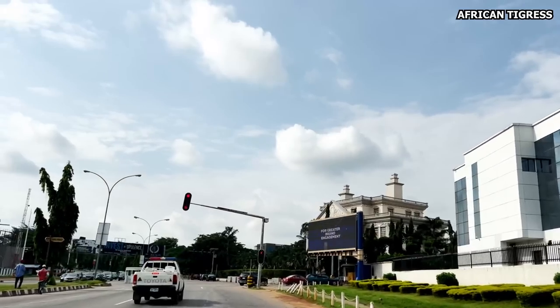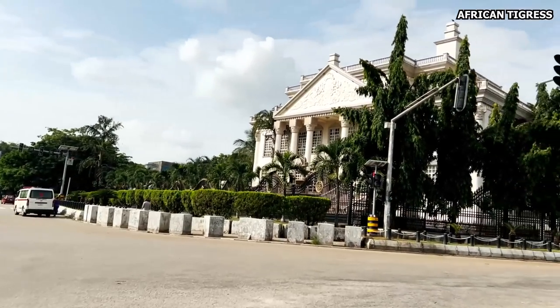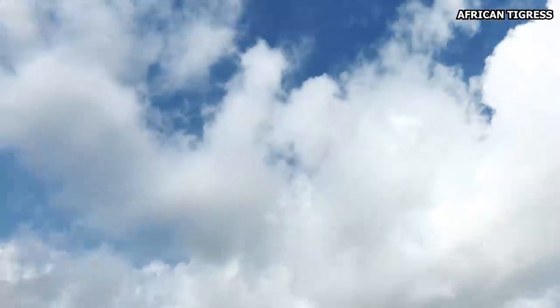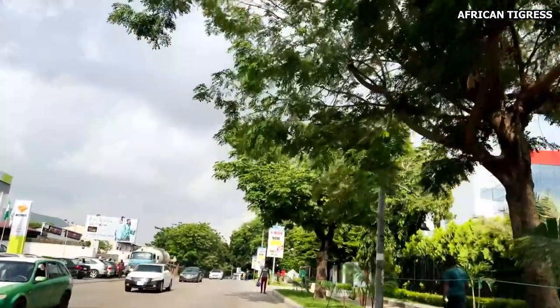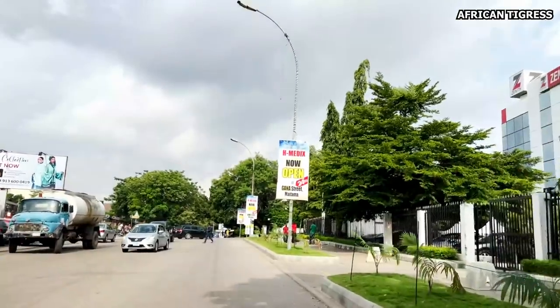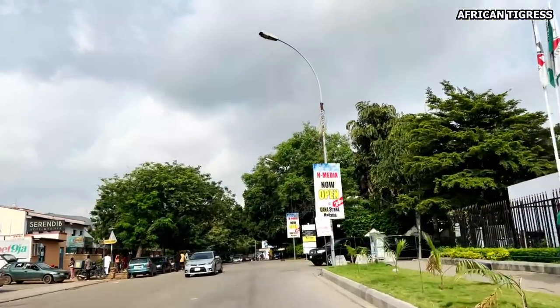While driving through this neighborhood, you will see such police vehicles almost all over, some in front of buildings like embassies, some even in front of some residential houses, maybe hosting the important people, maybe ministers, ambassadors, and all that. And at such places, you are not allowed to film unless you want to get yourself into trouble. Anyway, this is such a lovely place. I totally love this place.